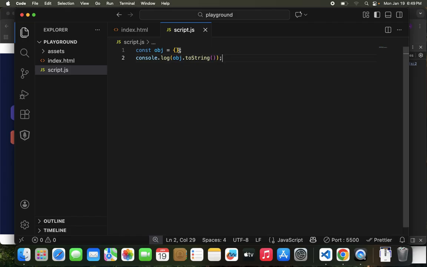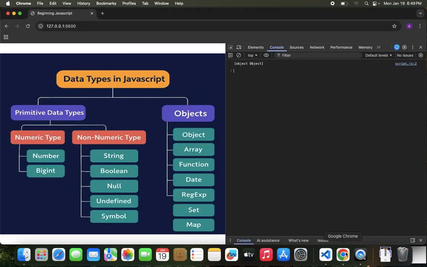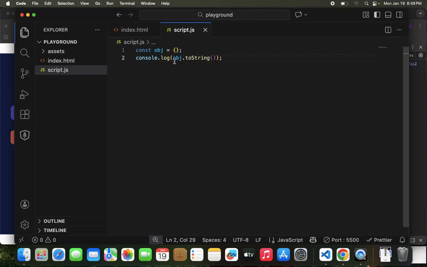Ideally, you would think this shouldn't work. Now let's see. I'm getting object. So why is this working? Well, it turns out that objects in JavaScript have another object known as a prototype.